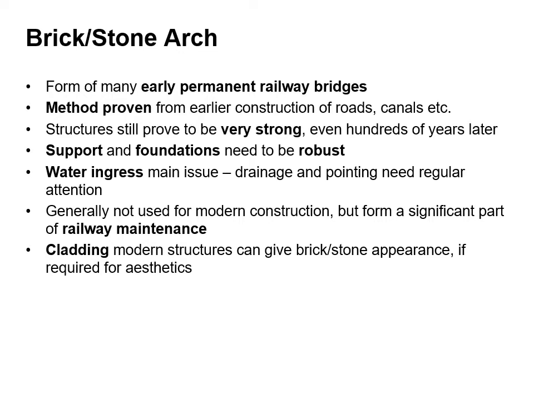Support and the foundations need to be robust. Water ingress is the main issue, so maintenance, i.e. careful attention to drainage and pointing. Generally they're not used for modern construction, but form a significant part of the railway maintenance work. Cladding in modern structures can give brick stone appearance if required for aesthetic purposes.